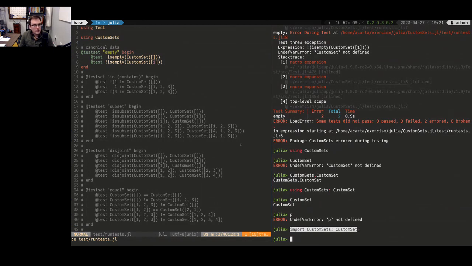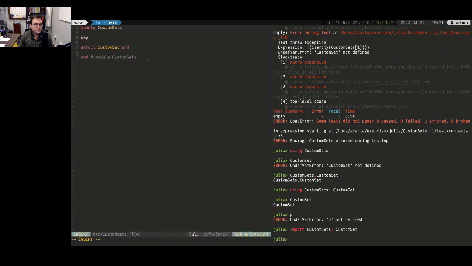But it's equally, or I would say more common and, in my opinion, slightly better practice to instead have parts of your module that you explicitly export. So in our module like this, we would have export custom set. And this could go anywhere in the module. So modules in Julia are kind of like C++ namespaces in that you can think about the module being evaluated as a unit. So you don't have to have the ordering correct, like you don't have to define a function before it gets used, as long as they're in the same module.